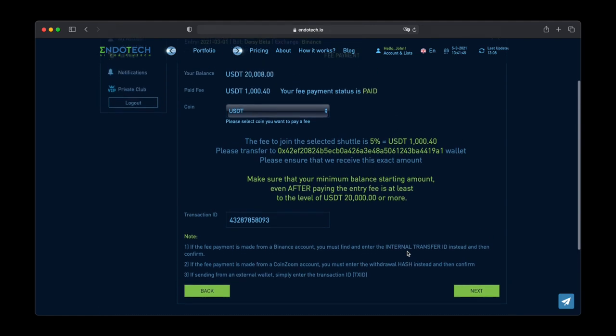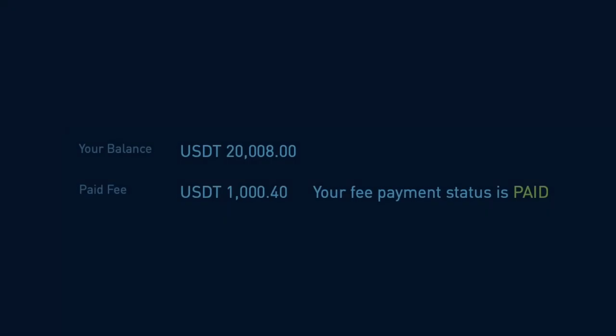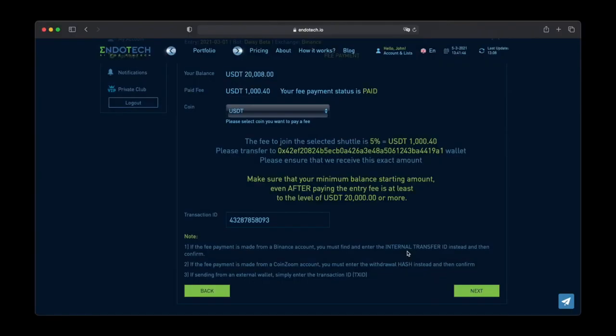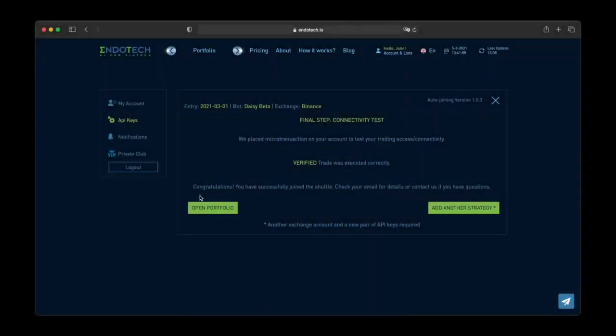It is at this final stage that we will either see that everything has been done correctly and the connection has been established, or potentially that there may be an issue either with the API keys created, the settings of the API keys, or perhaps even a connectivity test failure to your connected account. Please do make sure to contact support at endotech.io for any related issues or further support required to complete the process. Congratulations and great success!